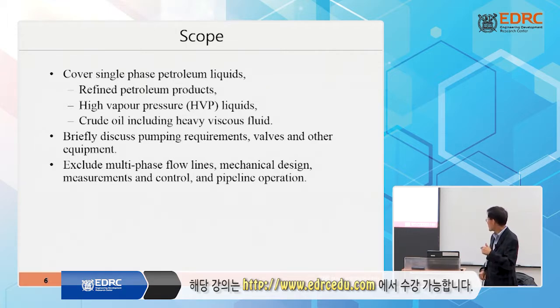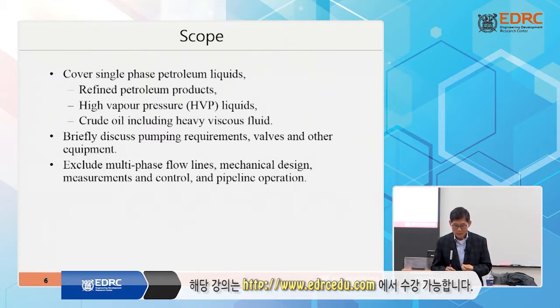And measurement and control, and pipeline operation. Without pipeline operation, it could be meaningless. So the most critical aspect of pipeline operation is included: the basic level of control, and also so-called batch pipeline operation. Any question up to now? Do you have any violent objections that this is not what you expected or something like that?